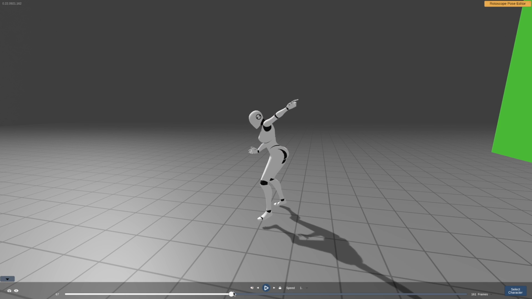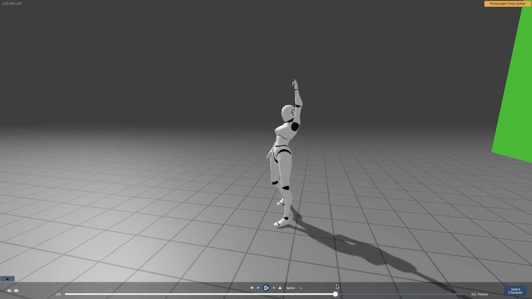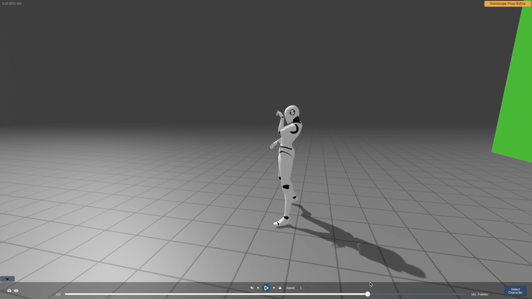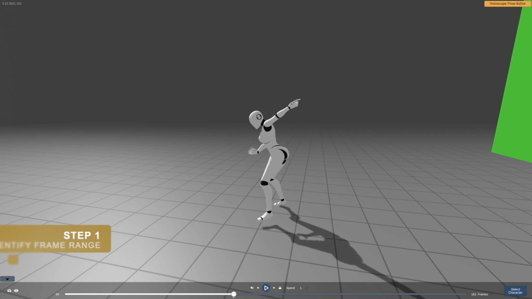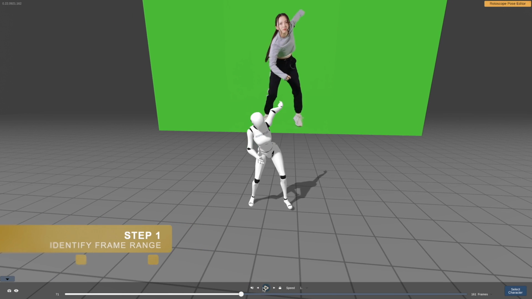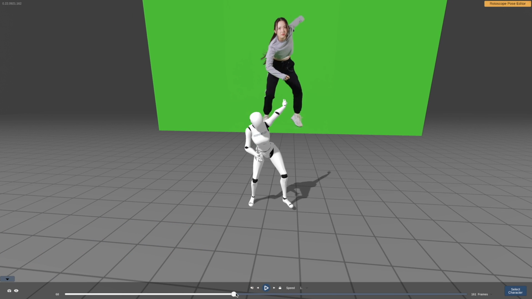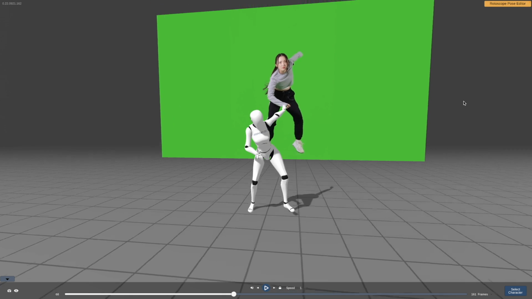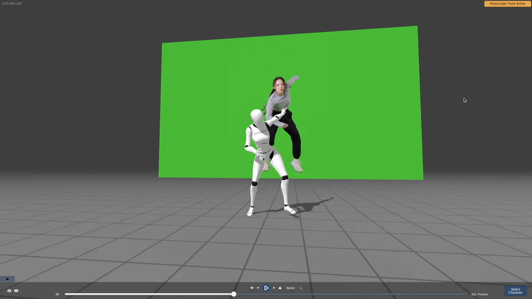I'm going to go ahead and outline some steps that you should take to help you go through the editing process, as this tool can be a bit overwhelming upon first exploration. So for step one, what you're going to want to do is to identify the range of frames that you are going to want to edit. Typically doing 10 to 20 frames at a time is recommended. Otherwise it gets to be quite overwhelming if you have something that has like 1,000 frames, let's say. So start small and just go from there.